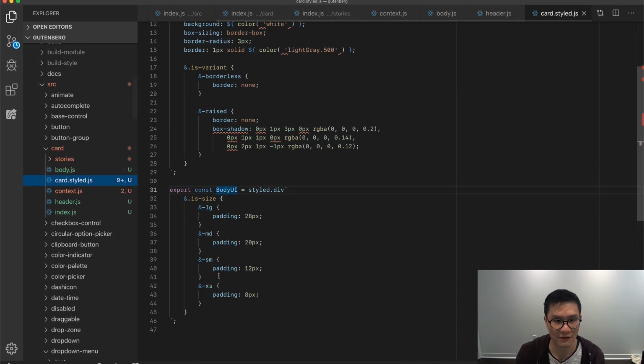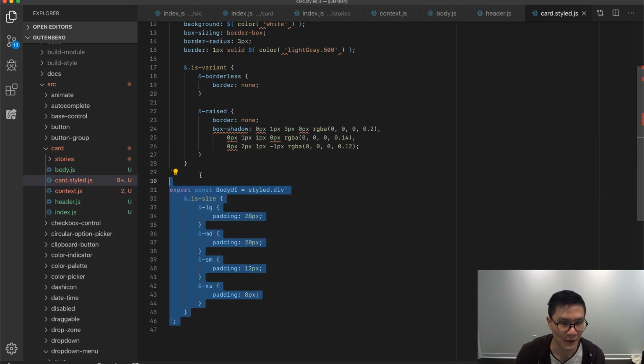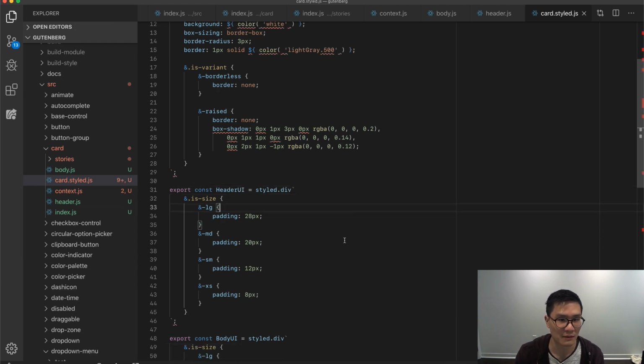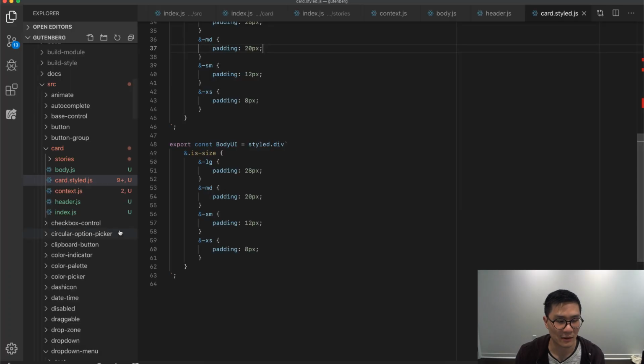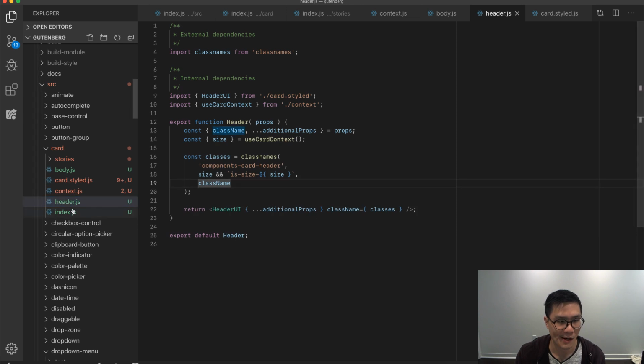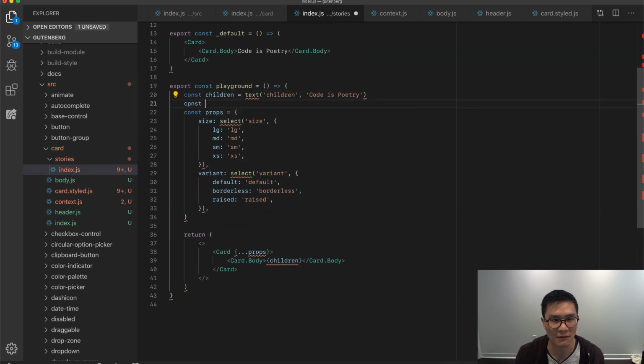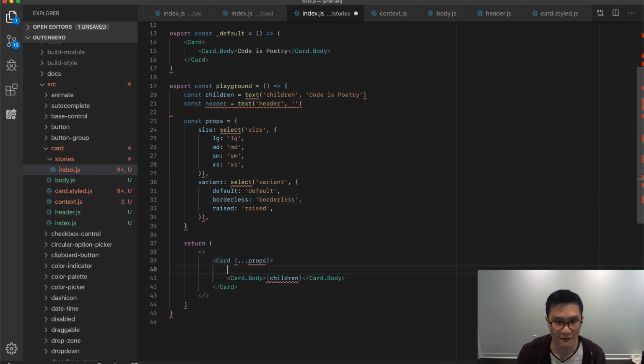Header UI does not exist, so it's going to explode and it's going to yell at me. One moment, calm down, Storybook. I got you. All right. So now header is available. I can do something inside of my stories, inside of my knobs, to do something like this. Const header is text header, and by default it's nothing. So if somehow a header is defined, I can render a header up here.